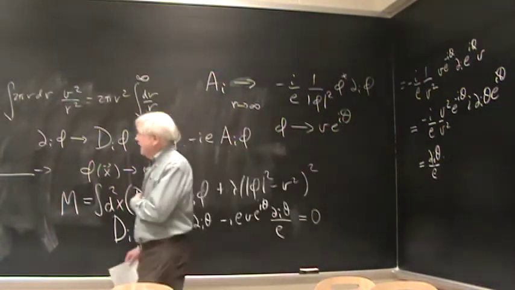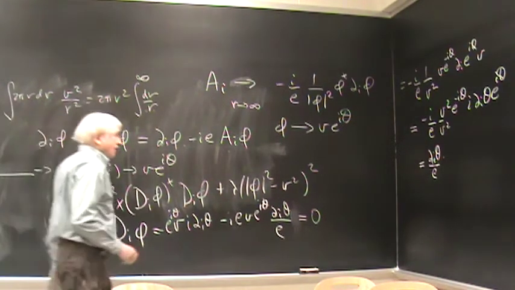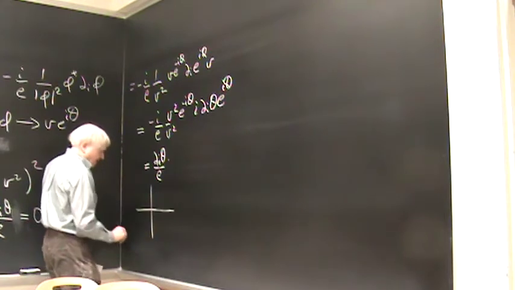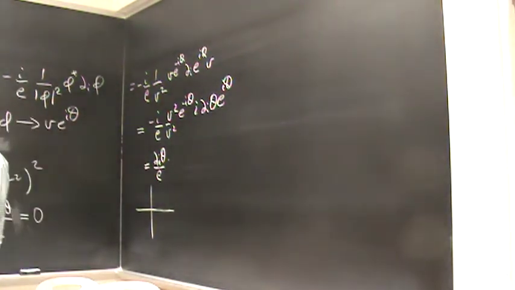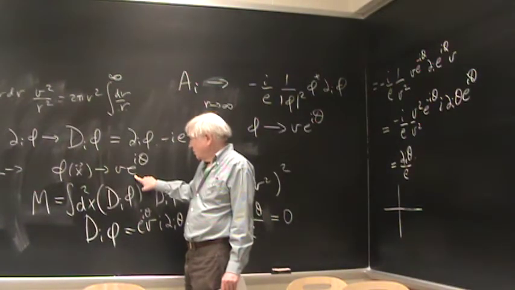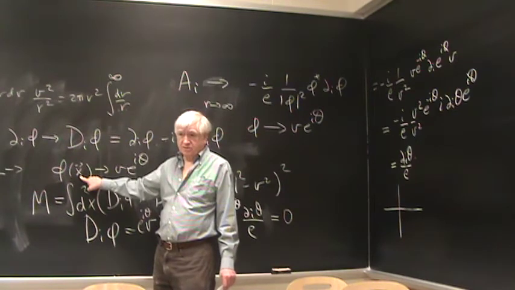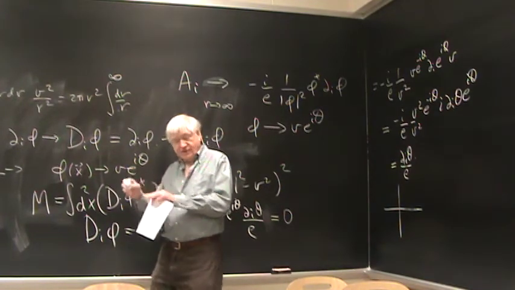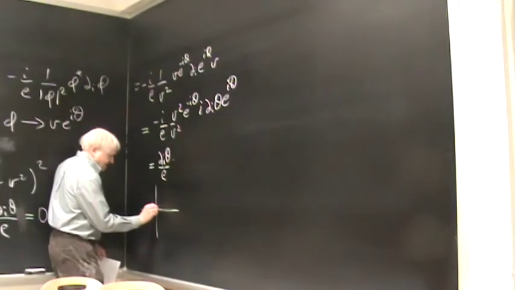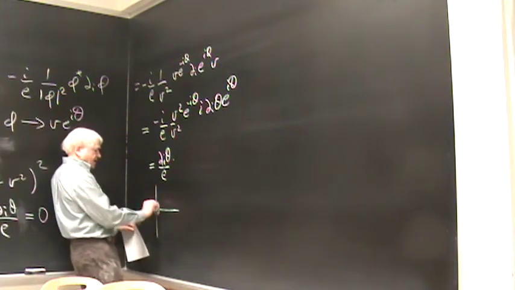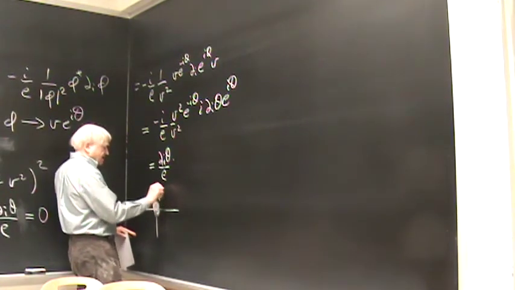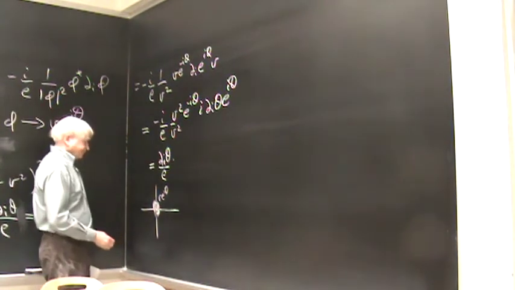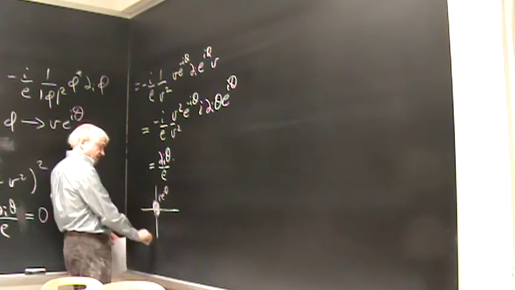So we cured the problem, and now what we've got in this gauge theory is that, once again, this isn't well defined when r is zero, because θ at r equals zero isn't defined. So what we're going to do is have this thing be essentially zero here, and then φ becomes v e^{iθ}. So it goes from zero to v e^{iθ} gradually, but relatively quickly. And then, because of the gauge field, the energy out here is zero.